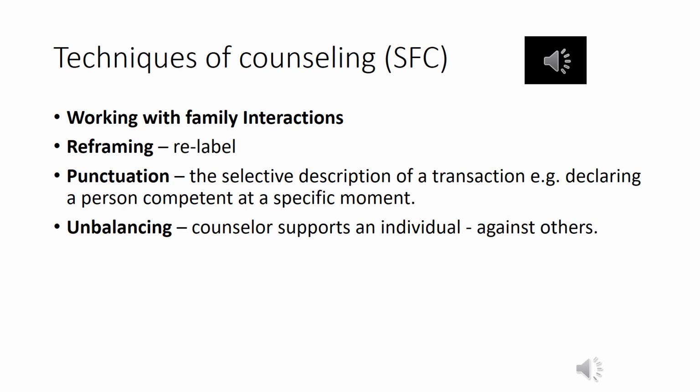There is use of another technique that is called punctuation. It is the selective description of a transaction, such as declaring a person to be competent at a specific moment. So punctuations are made in order to present something in a different manner. Then another technique is unbalancing, in which the counselor supports an individual or a subsystem against the rest of the family.